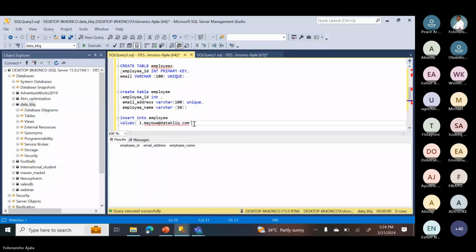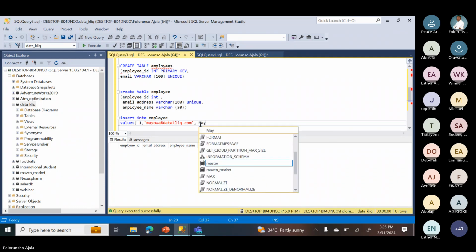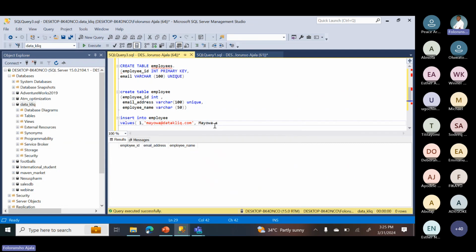Okay, so we already defined this as a string. So employee name, let's just say Mayowa Shotunde or whatever. Just assume this is the name, right? This is the name.